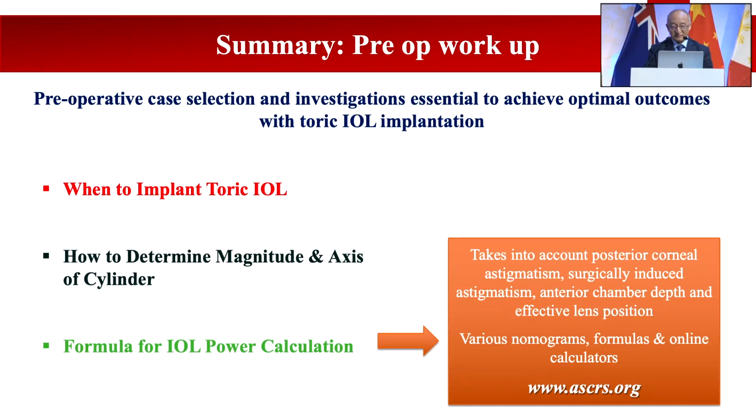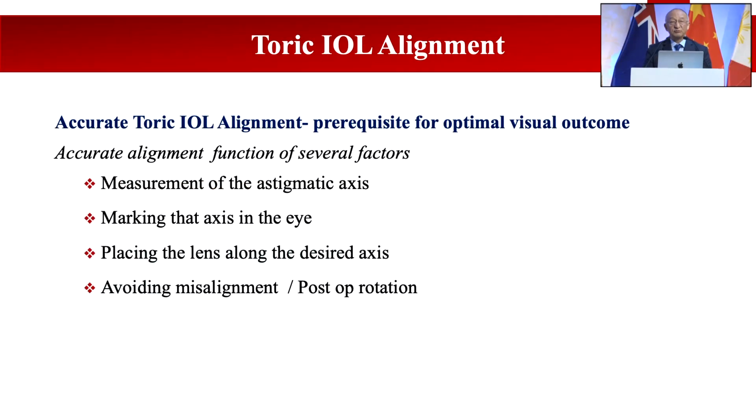the investigations. Surgery may be effective. There's nothing different in surgery from what we do for our routine cases. The only thing different in cases with toric IOL is you have to measure the astigmatism axis, that is the steeper axis, mark the axis on the eye by various means, and place the intraocular lens in such a way that it matches the axis which you have marked onto the cornea, or you have automated devices which tell you exactly where the lens has to be positioned.